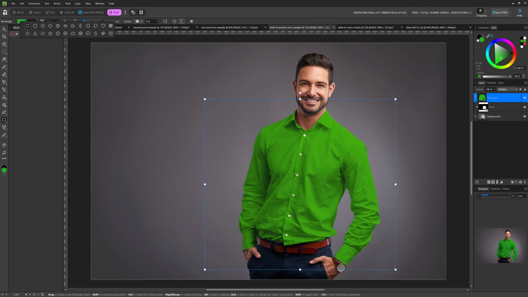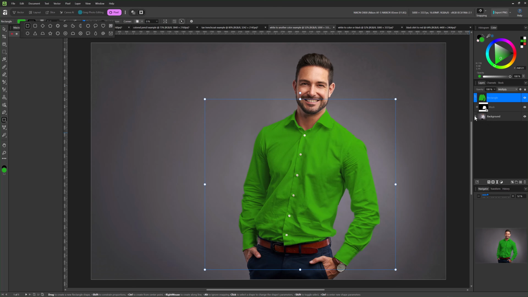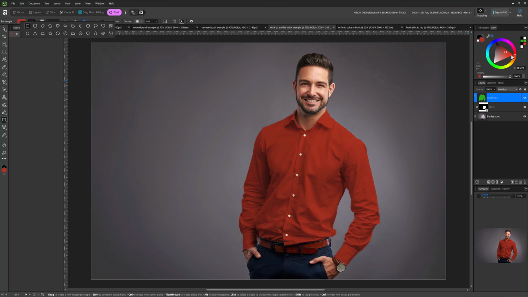That green rectangle was all one color, but now it's being affected by all those tones below in this white shirt where we have all these different tonal values. And so this multiply mode is giving us the result we want. And now just with this color slider here, I can change this shirt to any color I want. And of course, I can play with the saturation if I want. I can make things desaturated, I can bring them up, I can make things brighter, I can make things darker. So we're controlling it all very easily just on this one color wheel up here. And of course, it's only affecting our shirt because of the mask we've applied to this layer.